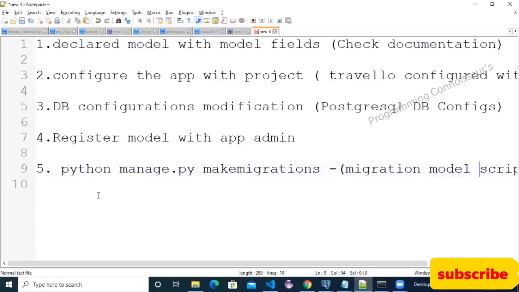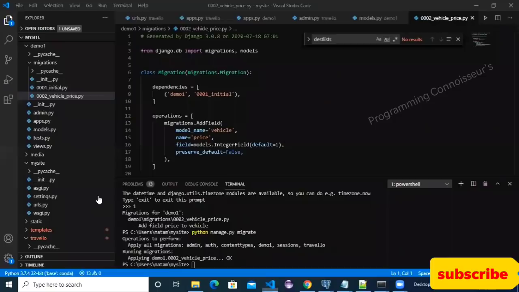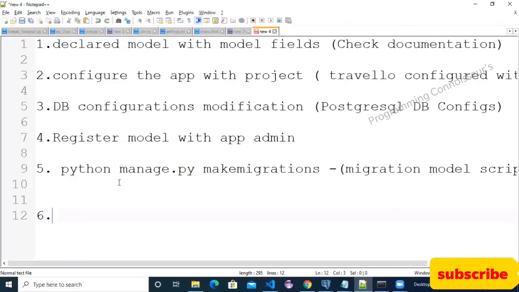Now in order to create our SQL script, we have created one more, right? What was that? SQL migrate, app name, and the migration script name.